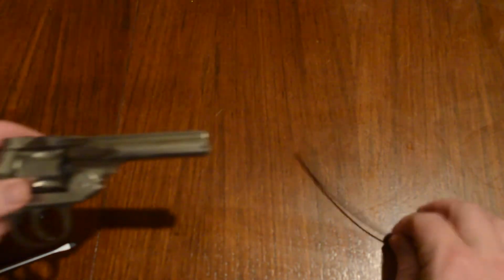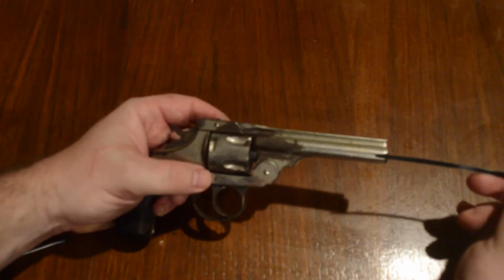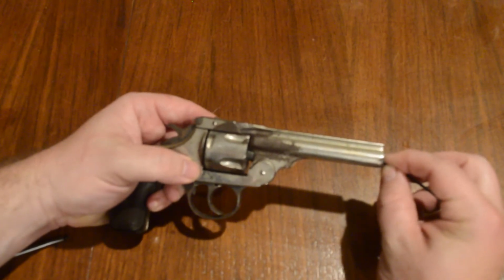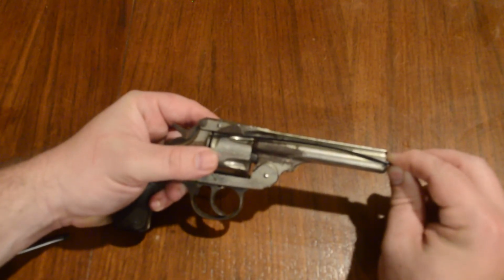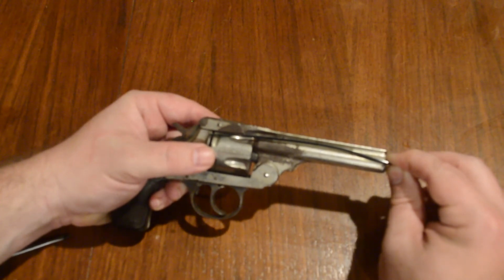Now, this method will work regardless of firearm type. Just run the object all the way down the barrel, making sure not to touch the trigger or the hammer. Get a length and check your overall length from the muzzle to the end of the cylinder. And that would show that you're clear.